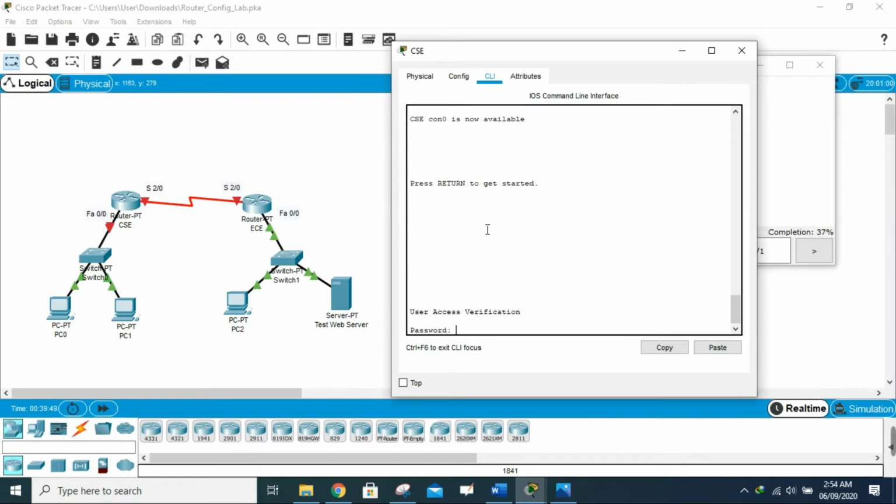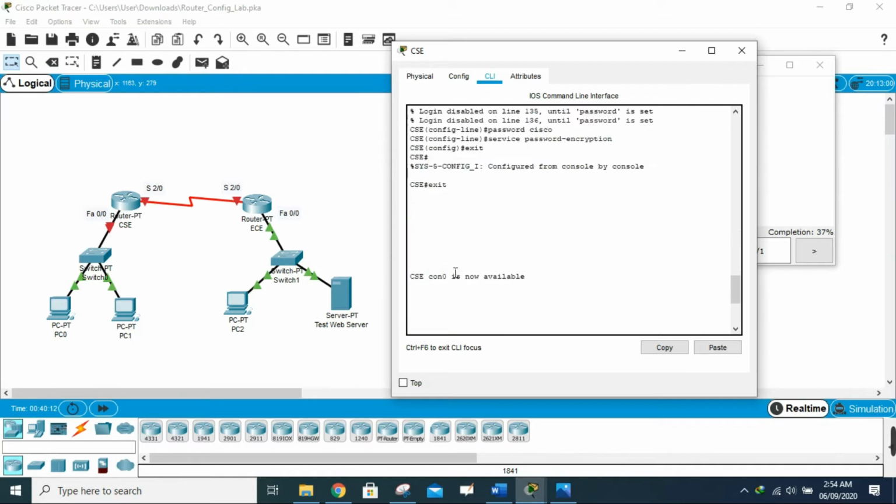You can see that whenever I pressed enter, it immediately asked me for user access verification. Previously it didn't ask me for user access verification; it just gave me the user execution mode, the CSE arrow sign.